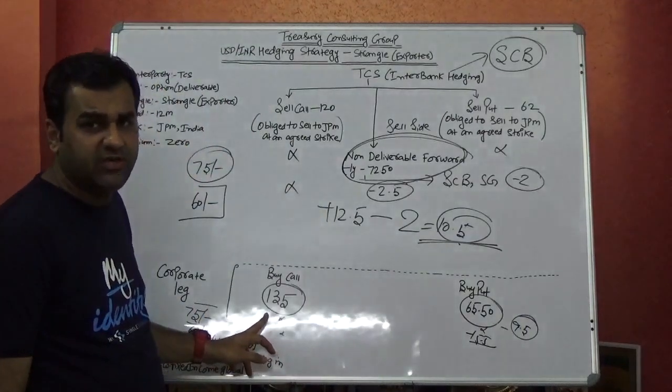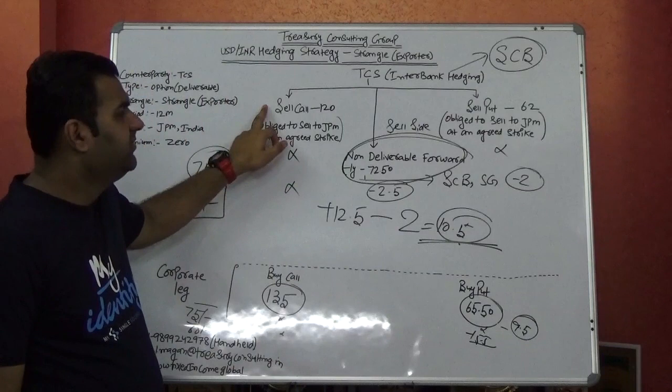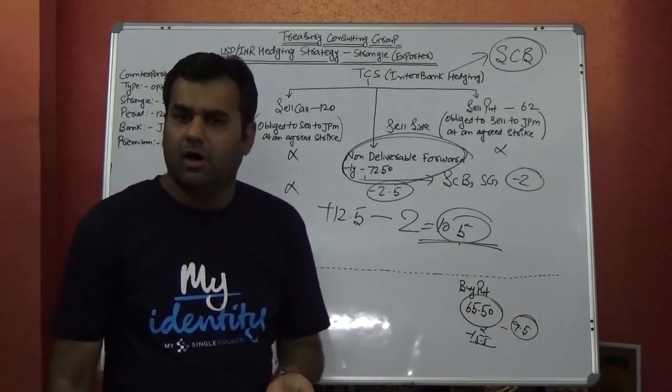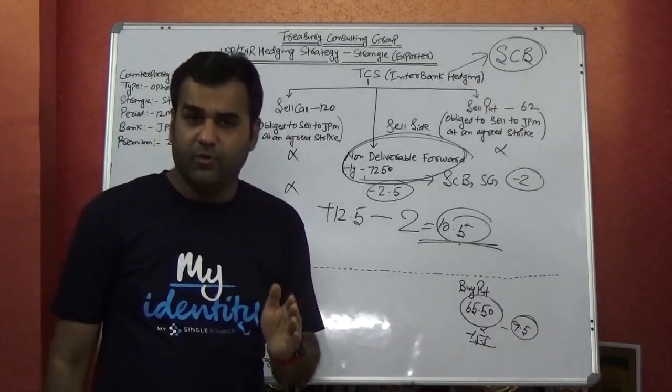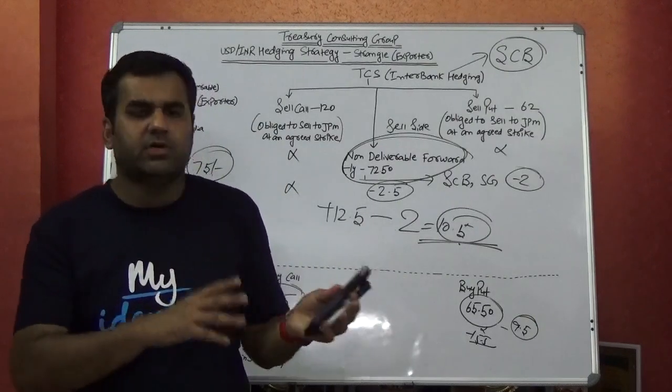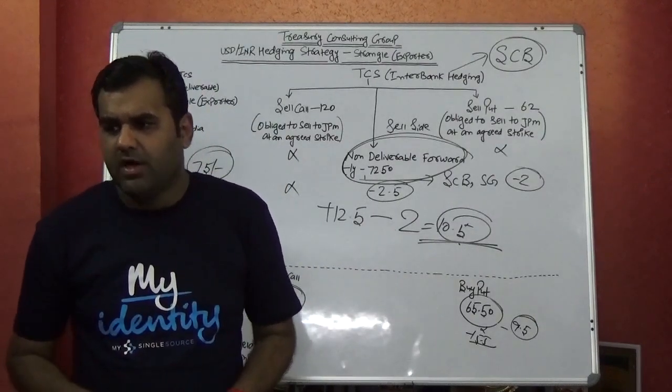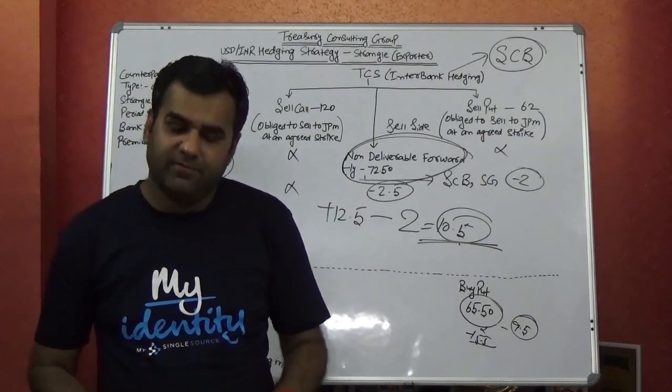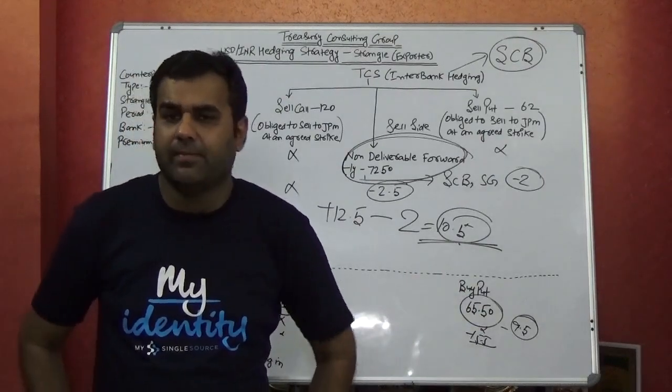You can see that the pricing which we are getting is 71.35, and here we are getting 71.20. So Indian rupee has already crossed 100 in the option market. And I think that is a very right move. I think if you take range forward today and seagull today—range forward as an importer and seagull as an exporter—it's a very preferred move if you really wish to save your company.